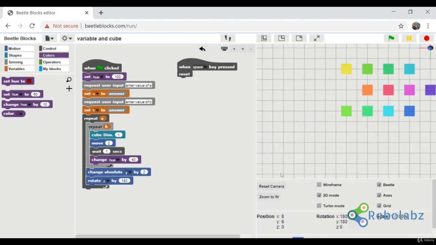Till now, we were printing the colors by changing the hue by 40. Now, you have to change the hue in such a way that it is not predictable. I mean, the hue will change, but we will not be able to predict what will be the next color, because here we know this is starting with 100, the next will be 140, the next will be 180, then 220. Everything is going on and it's very easy to predict. Now we have to build a program where we will not be able to predict what will be the next color. So you have to try this activity and resume the video after trying this activity.